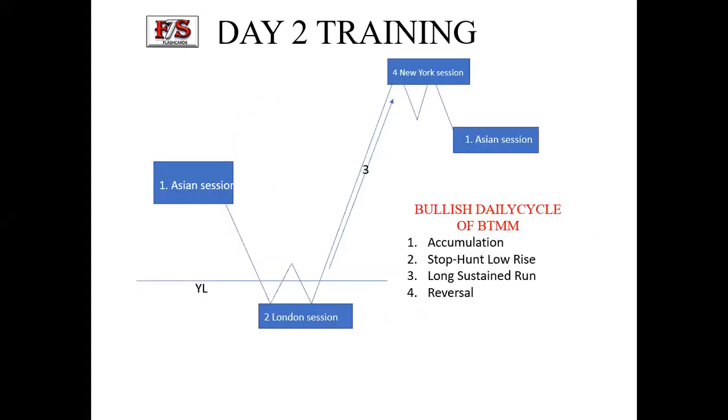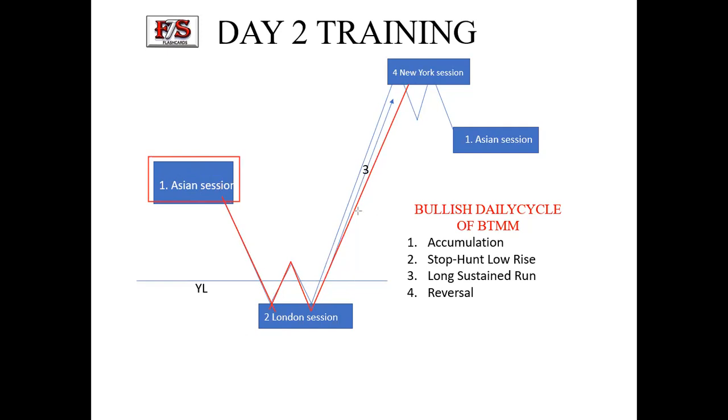So look at it. This is a reversal of what I just explained from a bearish perspective, right? But now we have a bullish pattern of it. Number one, we have what? A range accumulation. Like I said, you have accumulation, a stop hunt to the low, and then they form a W, and then a long sustainer, the distribution. We have accumulation, manipulation, and distribution.